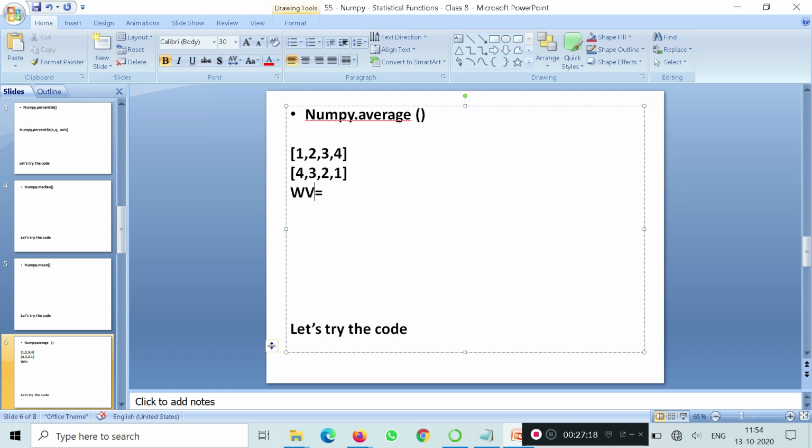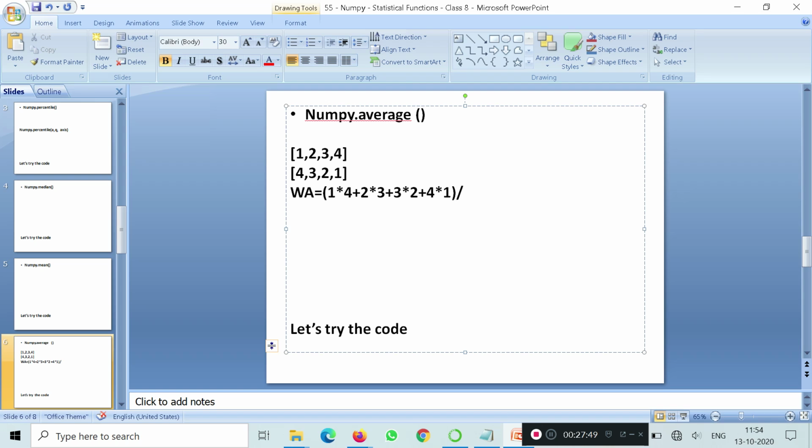The way it works is 1 into 4 plus 2 into 3 plus 3 into 2 plus 4 into 1, right?